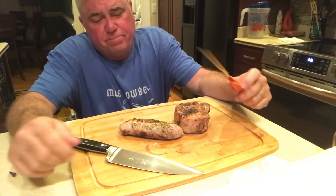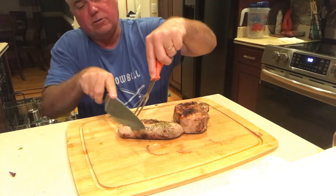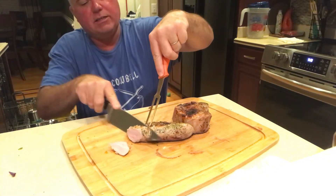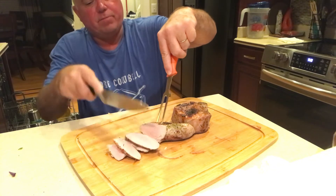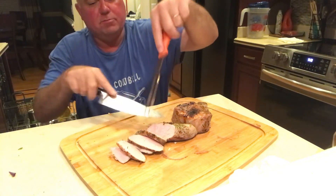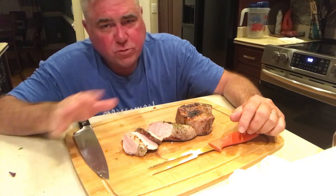They were already cooked perfectly in the sous vide — perfect temperature, medium to medium rare. We're going to slice these up and serve them almost appetizer style, cut into medallions and shared. We have a nice green salad and those pork egg rolls as an appetizer. Look at that — it's beautiful. Let's give the tenderloin a try. It's so moist, the texture is perfect, and the Italian seasoning is incredible — this would be a perfect meal.